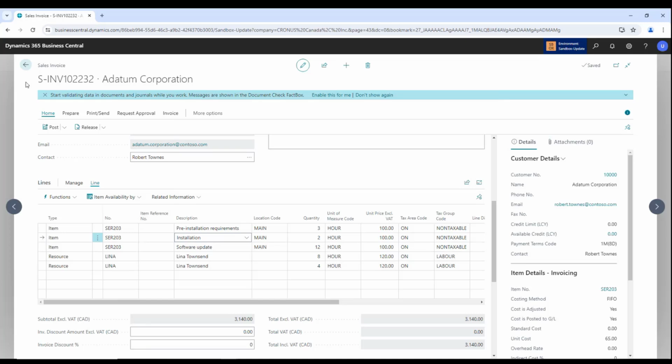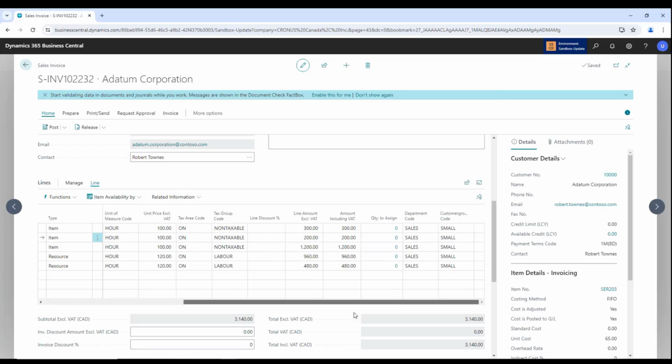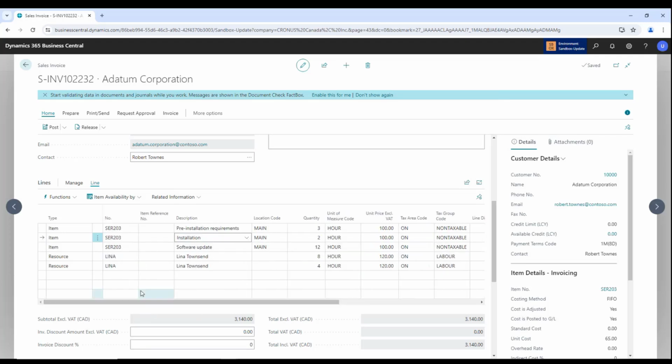Now, what you didn't see there when we did that is it's only bringing stuff in that is set as billable, right? So you've got to make sure that if you have lines that are budget only, they're not going to actually come across in here because they will have a zero billable line. Okay, so want to make sure your project planning lines are set up correctly to use this process.